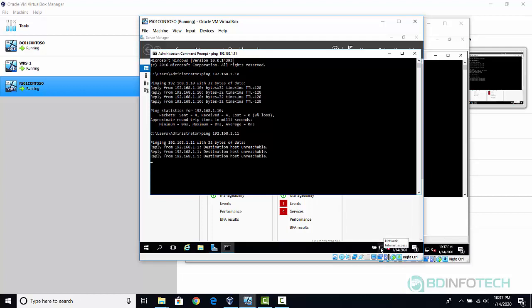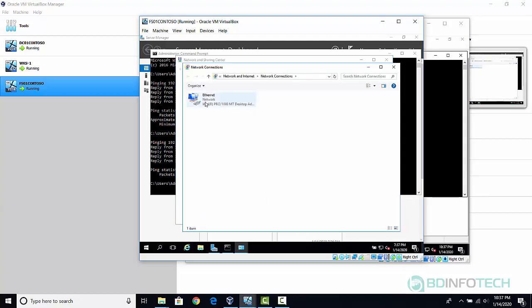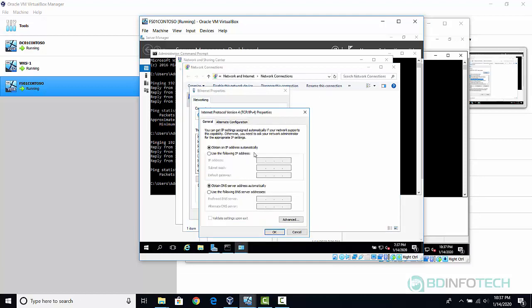We'll right click on the network icon and click open Network and Sharing Center. Once we have this, we'll click on change adapter settings, right click on the Ethernet and go to properties, and then double click on TCP/IPv4 and use the following DNS server address.